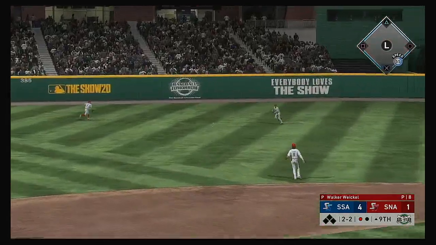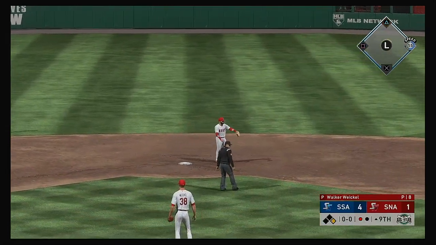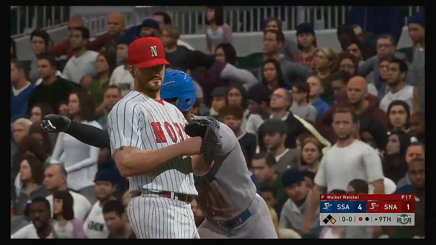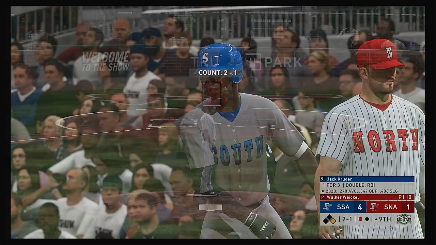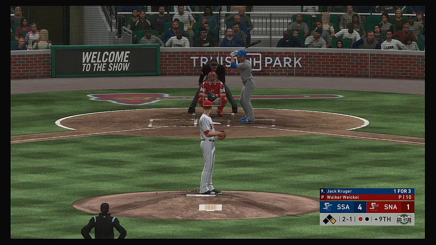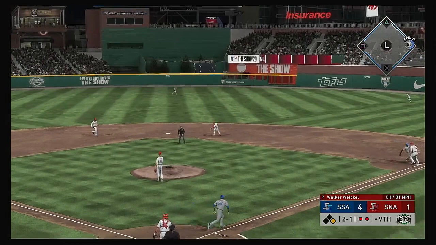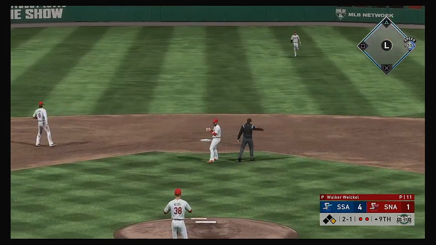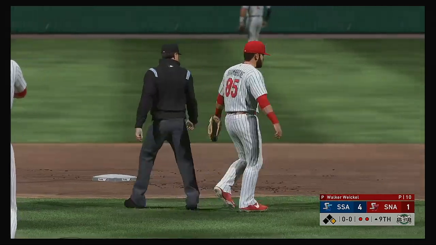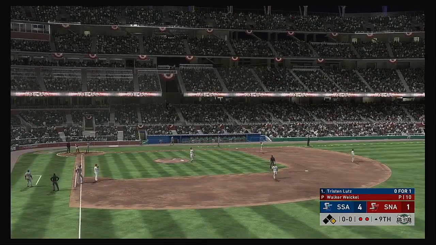Lifted in the air out towards left center. And that's in there. Base hit. Now batter. The catcher. Kruger. Into the box now, Jack Kruger. Liner towards second. But this is hauled in by the second baseman. The center fielder, number eight.